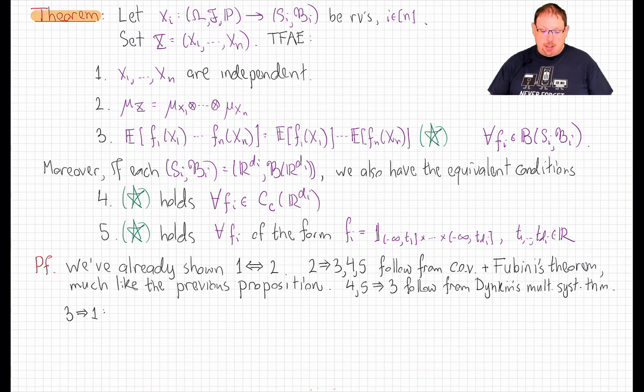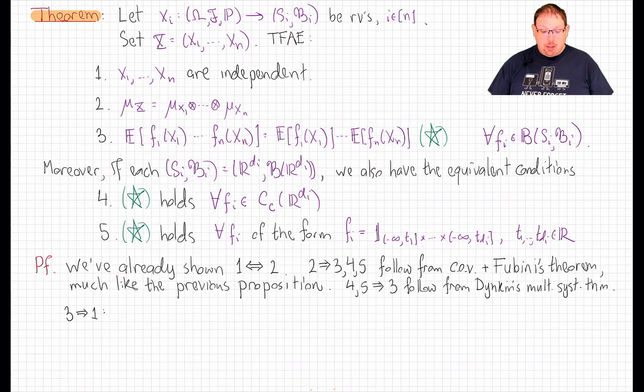And now if we have a little bit of topological structure on the state space, namely if we assume, as will usually be the case in this course, that the state space consists of a Euclidean space equipped with the Borel sigma field, then we can also include these two conditions in the full list of equivalent conditions. Instead of insisting that those test functions f1 through fn be just bounded, we can make even stronger restrictions. We can restrict them to be continuous and compactly supported. Those are bounded measurable functions, but it's a much smaller class. We could also restrict those functions to be this very, very small class of functions here, consisting of indicator functions of products of half-infinite intervals, corresponding exactly to the condition that we already proved of independence being characterized in terms of the joint CDF factoring as a product of CDFs.